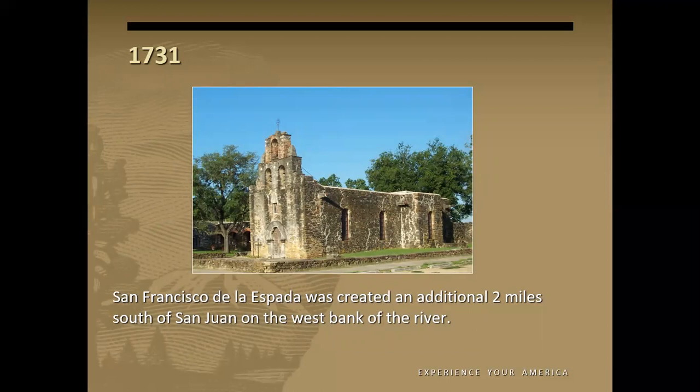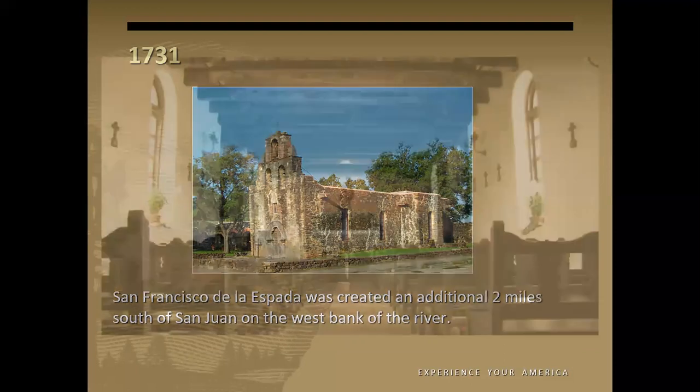Downtown, near San Fernando Cathedral, was the military fort, the Presidio. That's the reason to this day San Antonio still calls that area Plaza de Armas, military plaza. Mounted soldiers, if you need help at Mission Espada, the Comanche attack, you don't want your help more than 12 miles away. And 12 miles away, by the way, on horseback, is still a long ways, half a day's ride. San Francisco de la Espada is the very end of the trail. It's the frontier of the frontier.